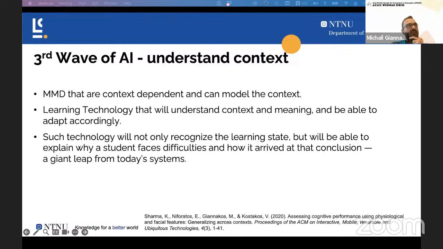This is what they really tell us, that multimodal data are context dependent. Many of them, not all of them, are context dependent and can help us to model the context. Once we model the context, the learning technology can understand the context and meaning, and the goal is that it will be able to adapt accordingly.